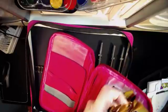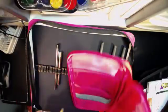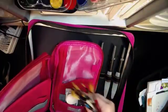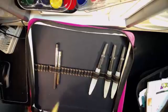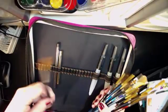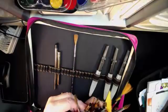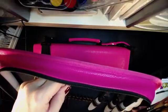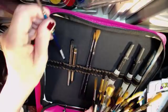I keep mine in 3s. So let me quickly just do this. I always have a little brush. Again, I've got brushes for pastels. I've got little tiny water brushy things. But I suppose something would fit in there if I wanted to. But the idea is that all your supplies are together. These are my Derwent Sable water brushes. And again, I'm just putting one in. And because this isn't going anywhere, the brushes aren't going anywhere either. So if they're going to fall down, they're going to fall down here. But they will hold a paintbrush just quite nicely.